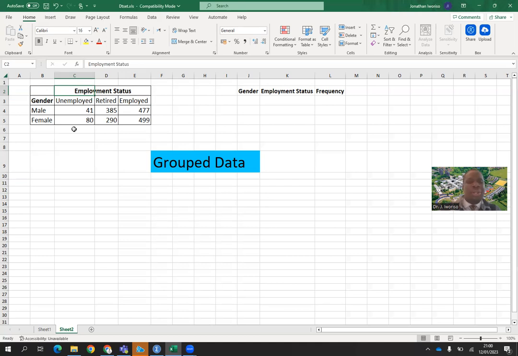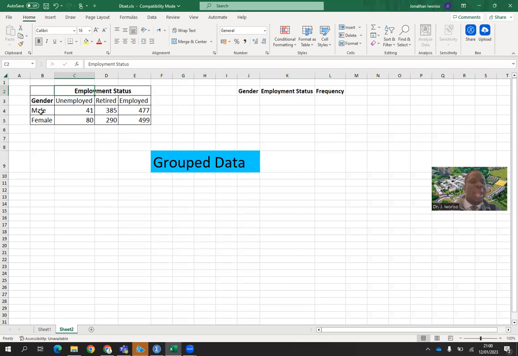But we are particular about inputting this categorical data in SPSS. And of course, we will have two variables, gender and also employment status. So what we need to do is to first of all work this out before we can input it in SPSS. If you could input directly, no issues at all, that's also fine. But it's advisable to do this first so that you understand exactly what you're doing.